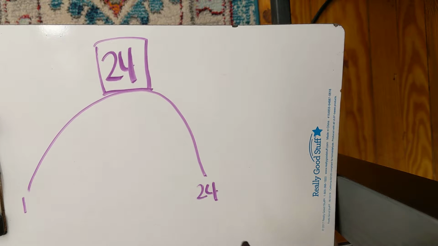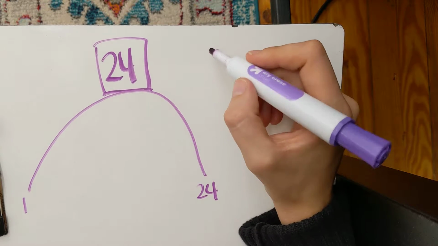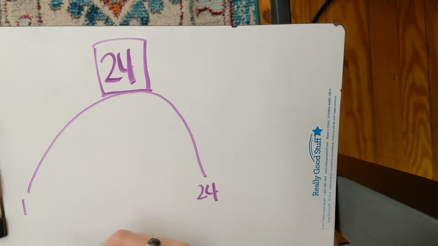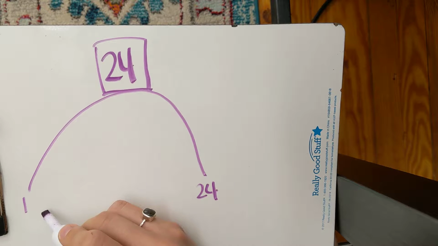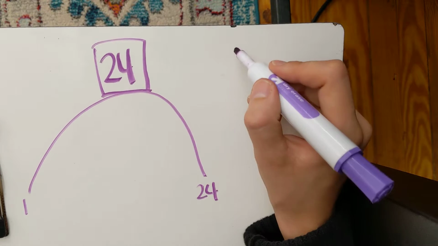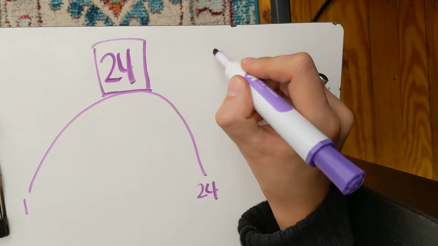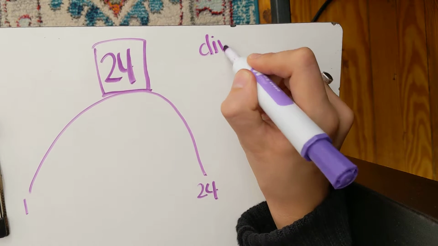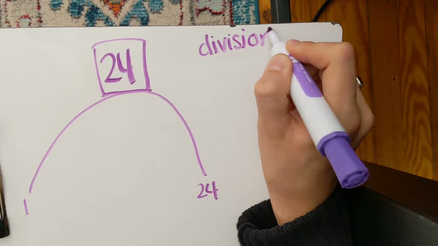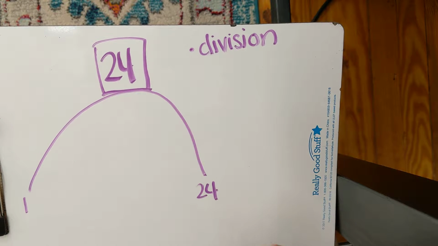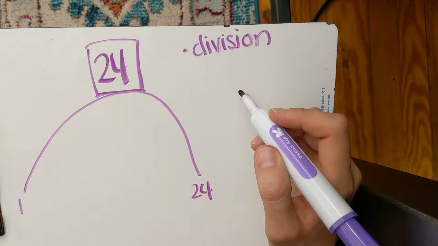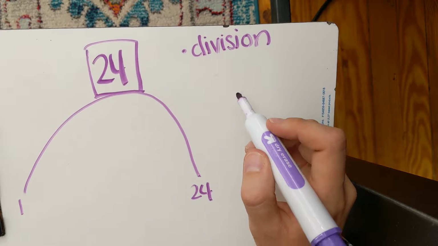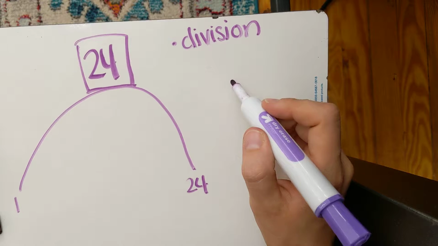All right, we have a few different strategies we can use when we're stuck and we're not sure, but we always want to go in order. So we did 1, we're now going to move on to 2. And if we're not sure if 2 is a factor of 24, we can use a few different things to help us figure it out. One of our strategies is division. We haven't done too much division yet this year, but it can be a really helpful strategy for figuring out if a number is a factor of another number.